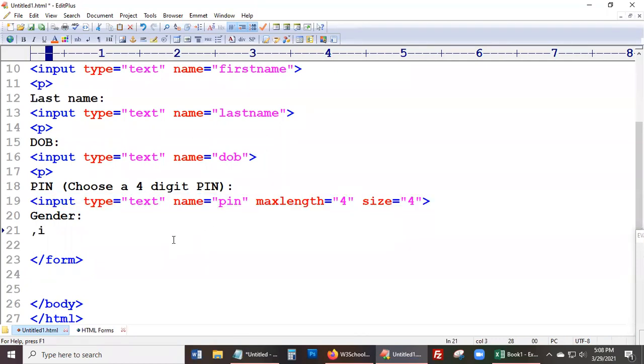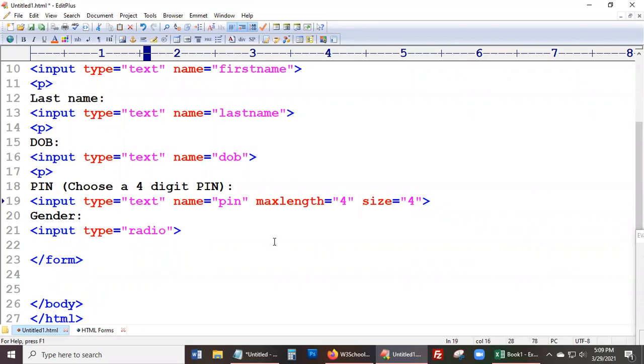All right, but now this is going to be slightly different from what we've done so far. So this is input here. The type is going to be different. The type is radio. We've had input type text because that's for typing text.